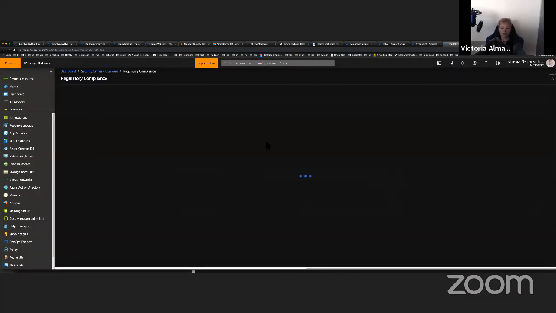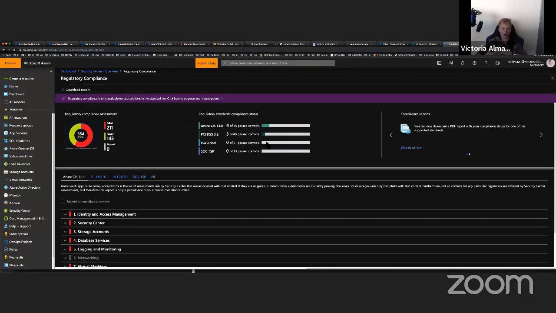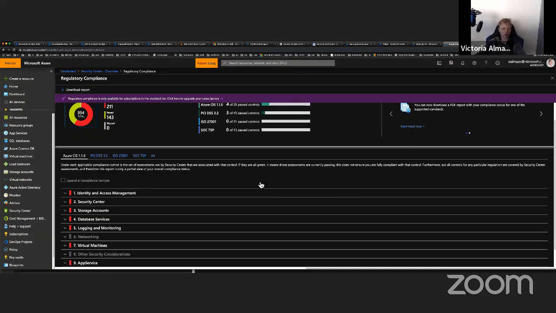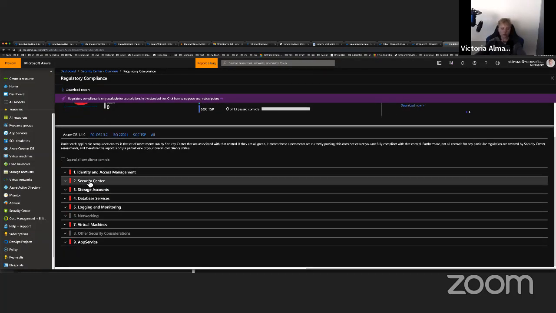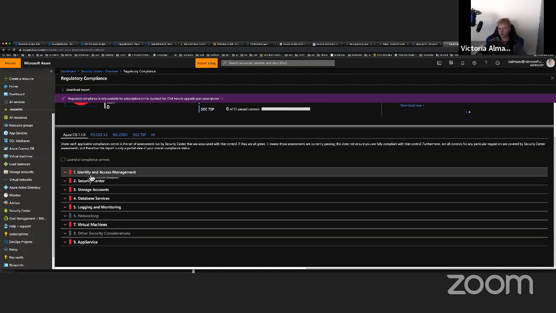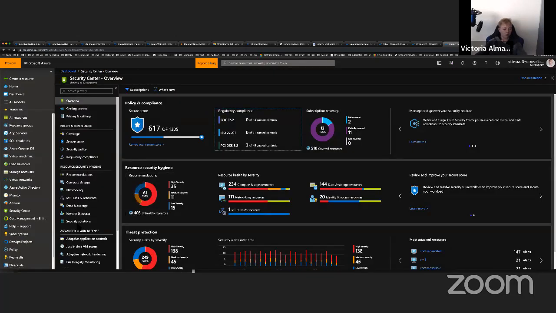You can apply that policy set and see how compliant you are with this particular ISO 27001 standard, and what actions you need to apply on your cloud resources immediately to fix non-compliance.